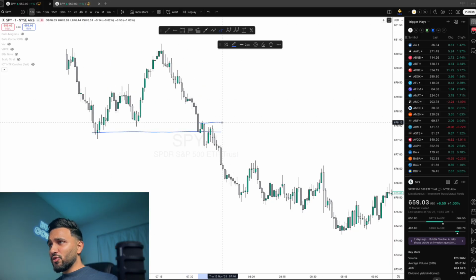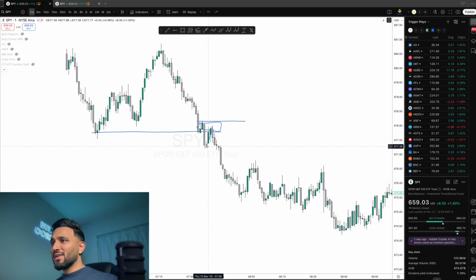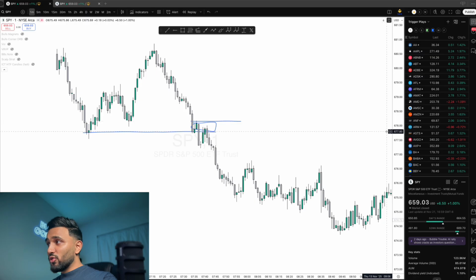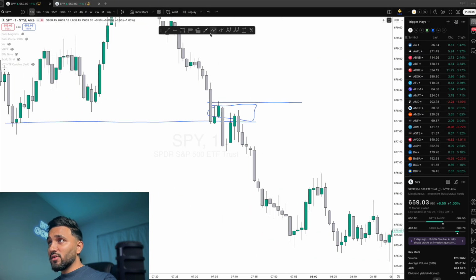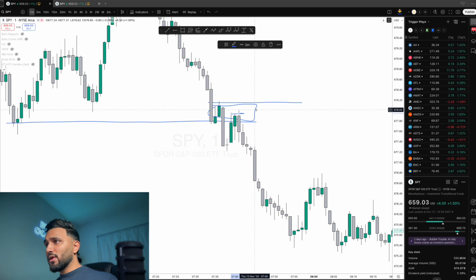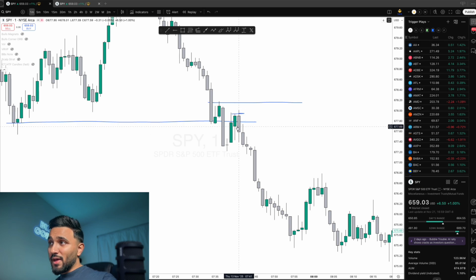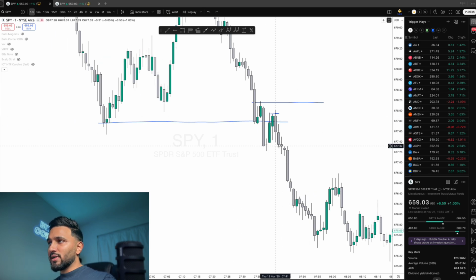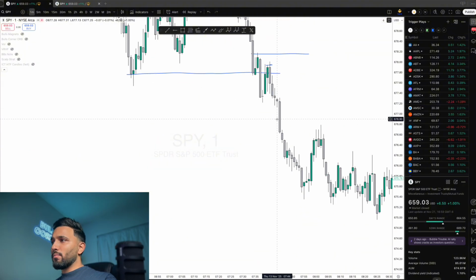Low of the day break, liquidity pocket formed on 1 minute. Price pulled back into it. Price stays below the 678.15, so very high chances it's another lower high before it moves down and starts filling the gap. Exactly what it did. As soon as I saw these candles sweeping highs, rejection, pulling back up, and this internal sweep on 1 minute, and the candle rejected and closed back down, it was very easy for me to tell that they're gonna keep on dumping. And look, oh, massive dump in one candle.